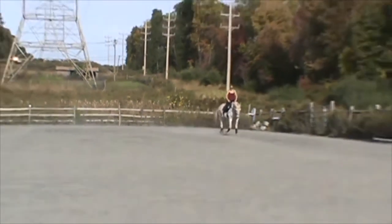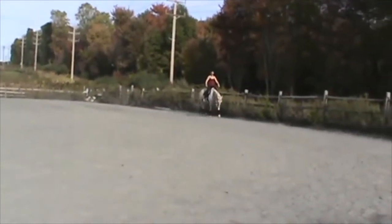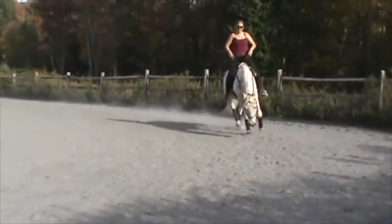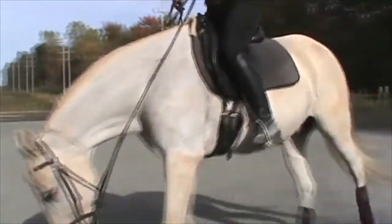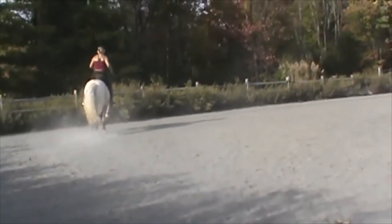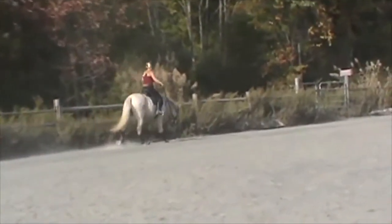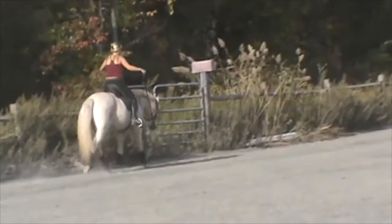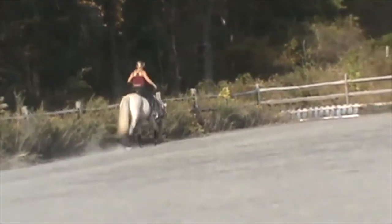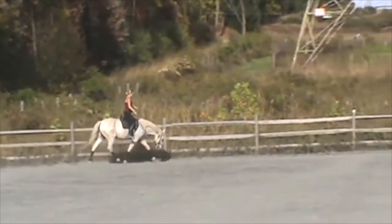So still having him in a working frame, gets a little bit behind vertical. And then do the leg yield and let him out. There we go. That's what I was kind of hoping for the whole time, just to completely release and let go. Nice stretch out. I was just following him up. My hands widen and they raise up in front of me, so that was a good correction on my part.